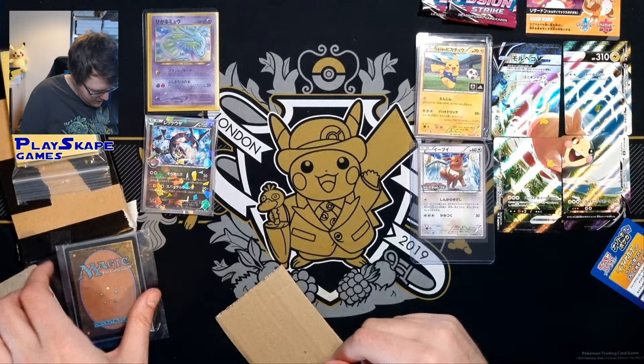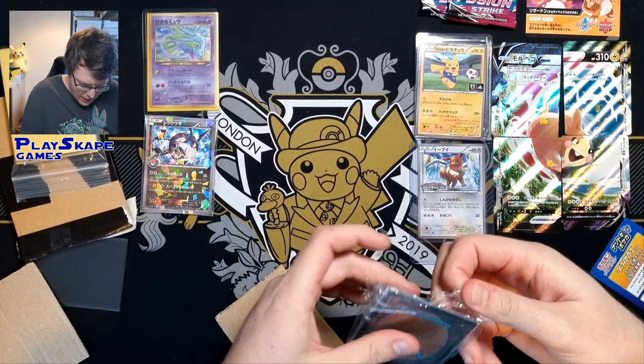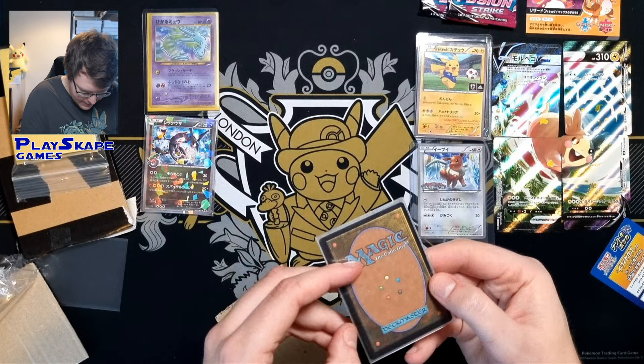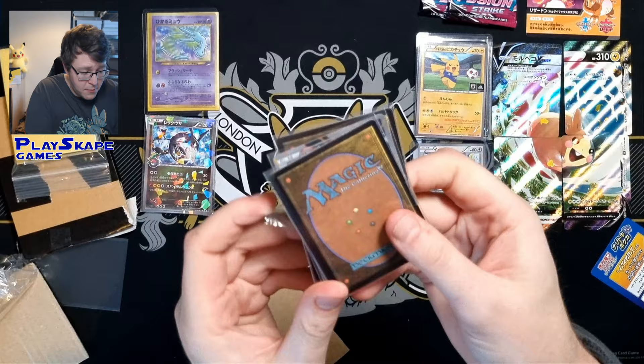There are a lot of Japanese sellers who like to use other card games to sandwich their cards for packaging. There's tape on the sleeves — hot tip: do not ever put tape on your sleeves because people get really annoyed by it. Make sure you tape on the top loader, but even then I don't like doing that.